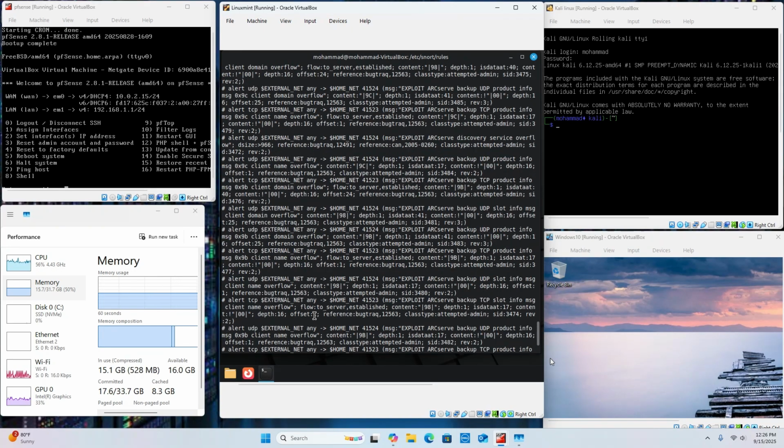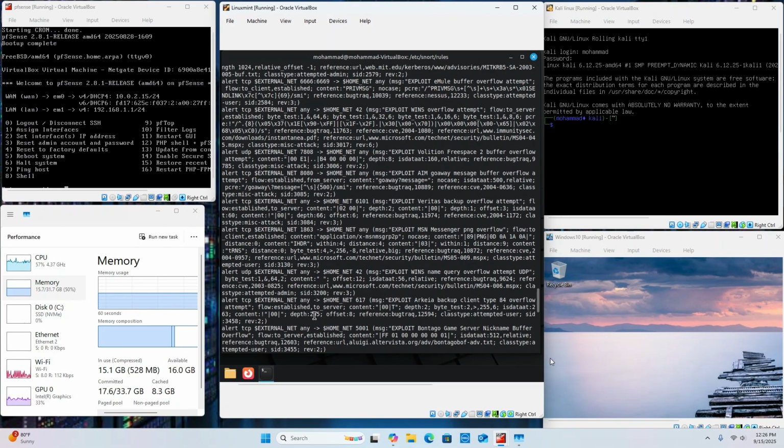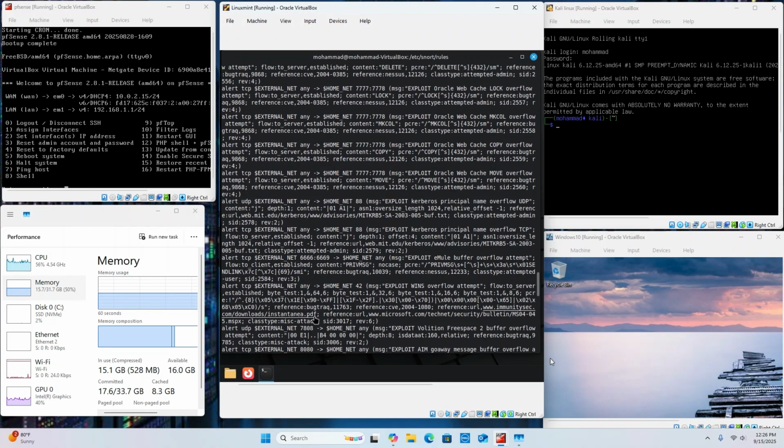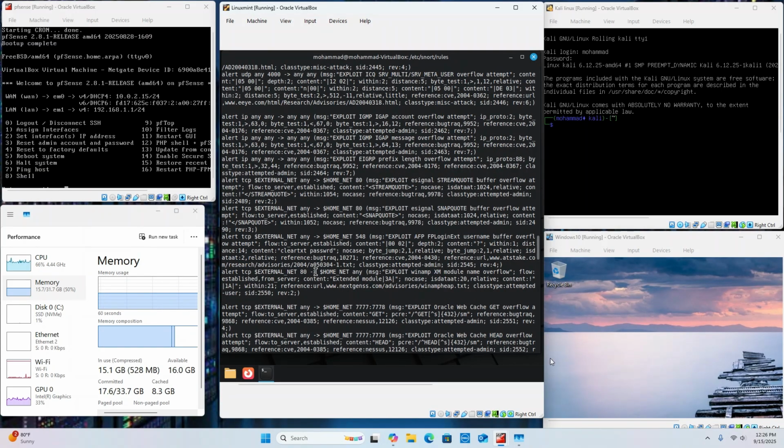It's usually for when an attacker wants to take advantage of a vulnerability in software, an operating system, or services to gain unauthorized access. They created these rules to prevent such vulnerabilities in operating systems or services.